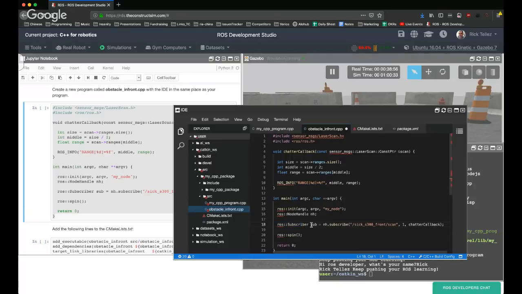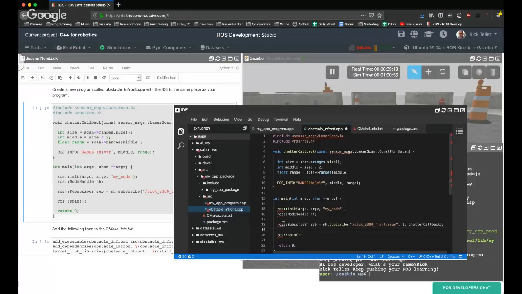The only thing you need to know is that this is creating a variable called sub. This is the name of the variable, and this is the type of the variable. It's a ROS subscriber, and as a ROS subscriber it reads the data from a topic. You don't need to know what a subscriber or a topic is.